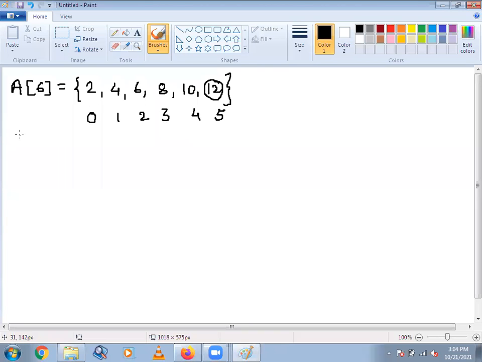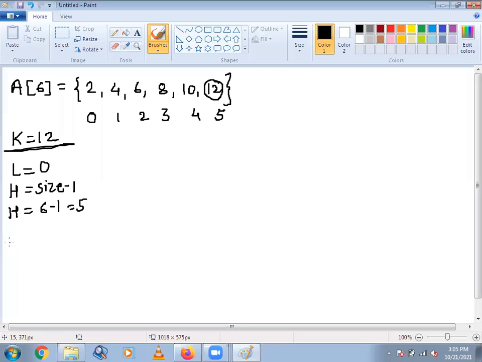Then as usual, as in the previous example, here k is equal to 12, and assign low is equal to 0, high is equal to size minus 1. So high is equal to 6 minus 1, which is equal to 5.